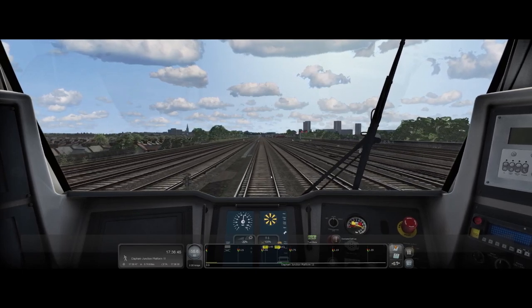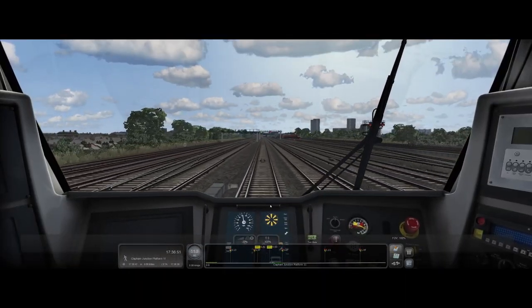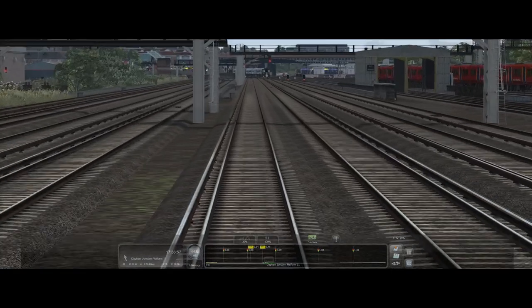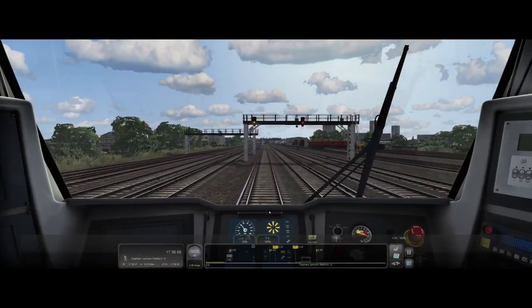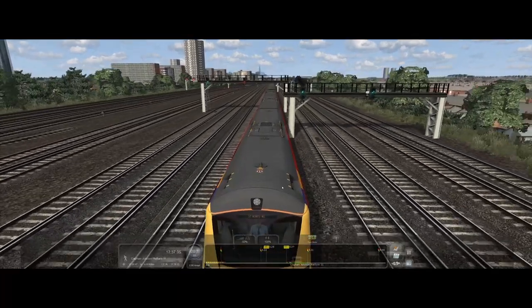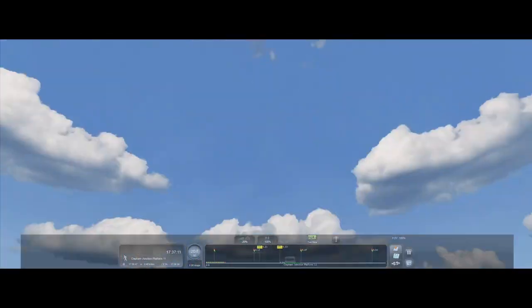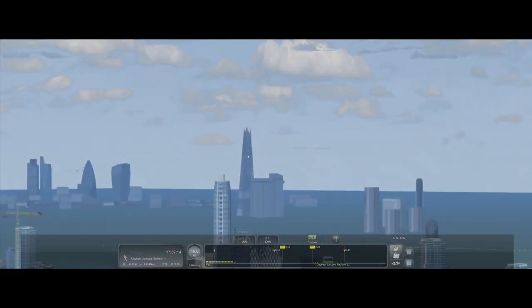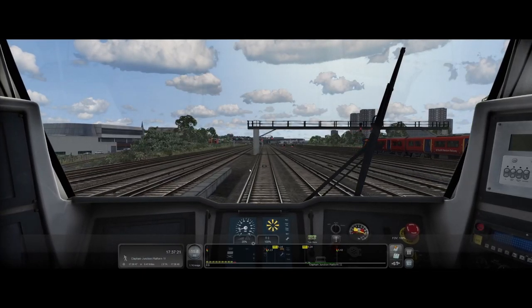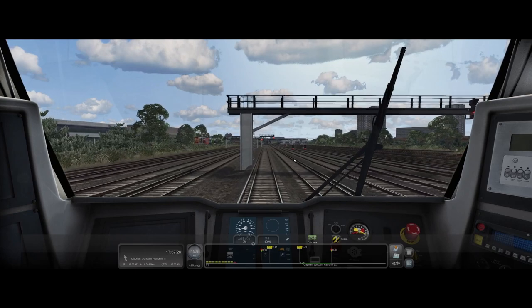Slow down a bit. We've got 50.5 a mile. Yeah, single yellow. We might be held outside. There's the red. Can we still see the Shard? No. Let's see. There's the Shard. There's the Gherkin. There's the mailbox. All the nice London landmarks. Yeah, he's stuck at a red as well. Yeah. Request pass signal denied.